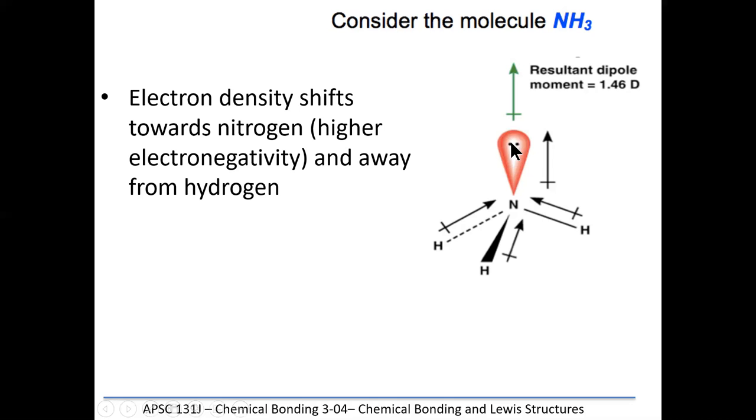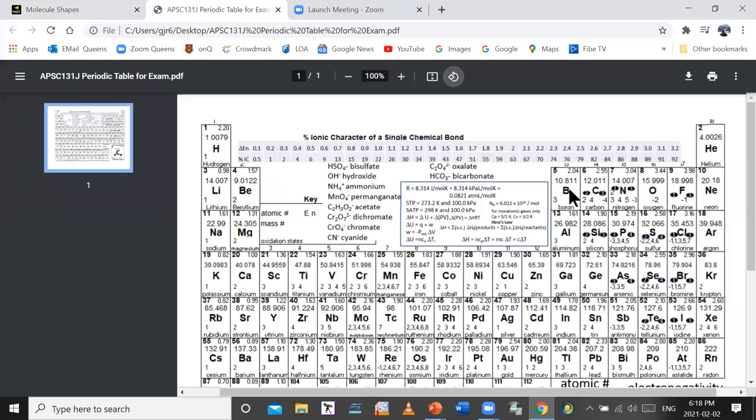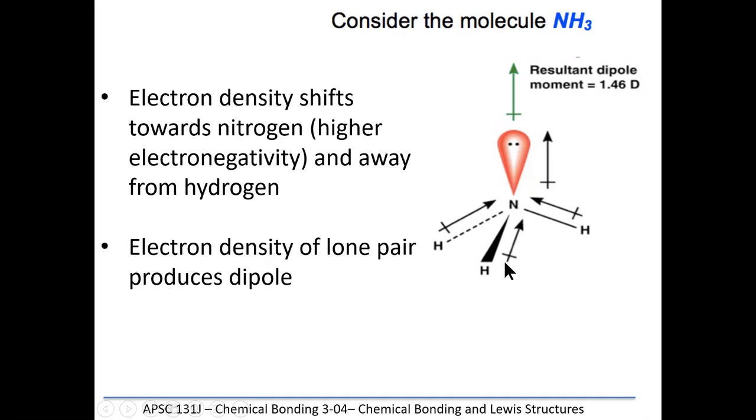So for instance, if I was taking a look at NH3 and comparing its polarity to another molecule, PH3, we could ask, would it be more polar or less polar? Well, if we look at the electronegativity of nitrogen, it's greater than phosphorus. So PH3 would be almost nonpolar. Very, very slight difference because hydrogen and phosphorus almost have the same electronegativity. So it would not nearly be as polar, PH3. It would be very, very slightly polar if I substituted phosphorus for nitrogen.